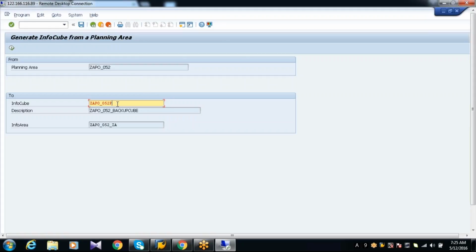Okay, I will create as a... let me create as a C.